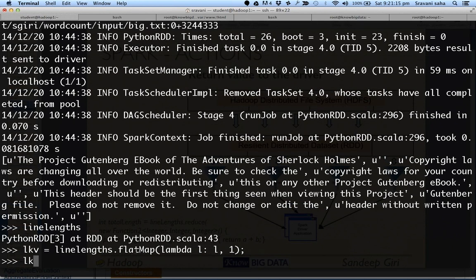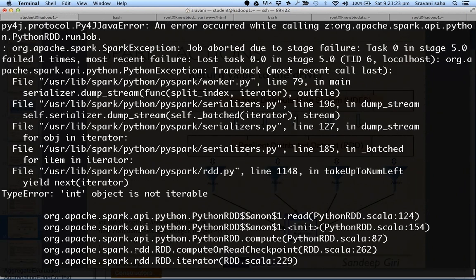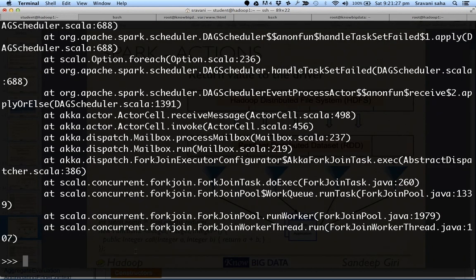Now you can see lkv dot take 5, and let's see what it does. So int object is not iterable.